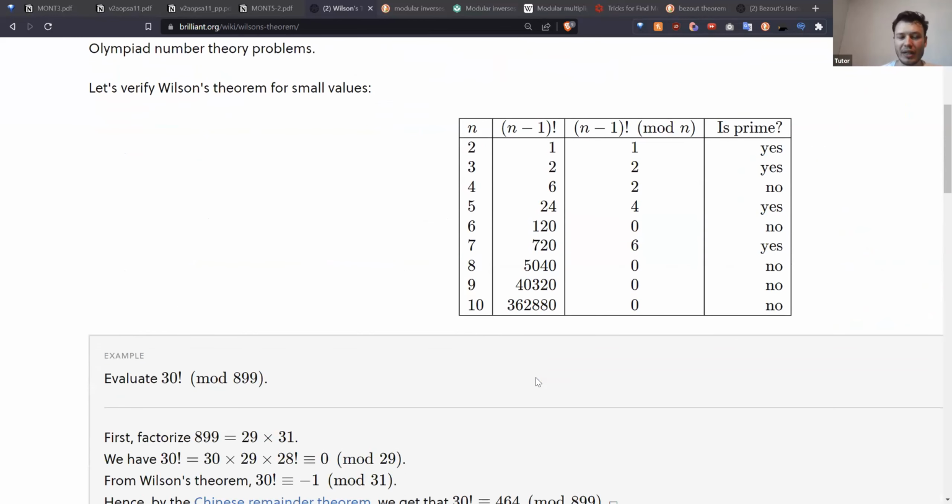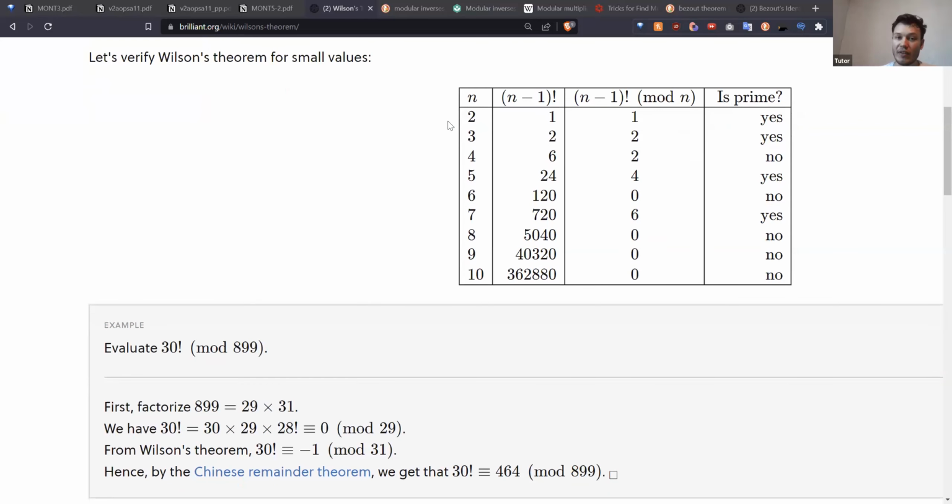Now you can look at, for example, different values of n, 2, 3, all the way until here, and look at (n minus 1) factorial, and then check what it is mod n. Mod n, you get a bunch of zeros, so these are not primes. But for those that are not zeros, you see that they're congruent to minus 1. 6 is minus 1, 4 is minus 1, 2 is a problem, right? But everything else is also minus 1. So only the numbers that give you minus 1, or n minus 1 mod n, are going to be prime.